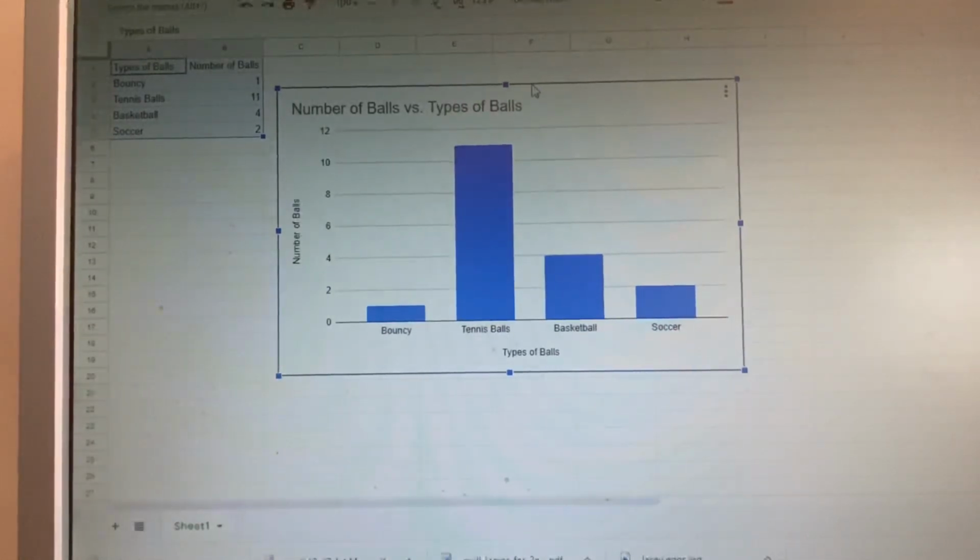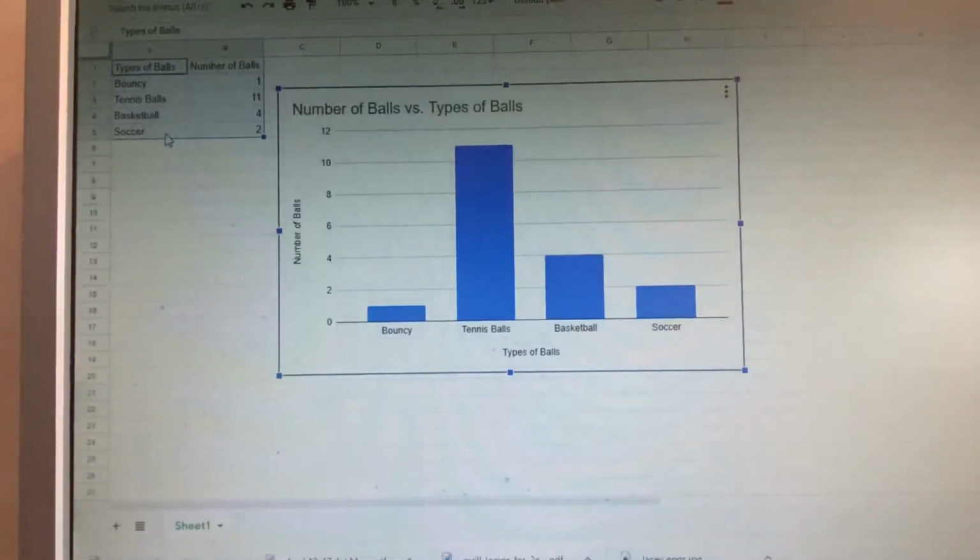So collect some information, label your titles. What does this first column stand for? What does this second column stand for? Type in your 2, or fill in the rest of those columns. Highlight it. Go to the chart over at the top, insert chart, and you should be able to make yourself a bar graph. Send that to me when you're done.